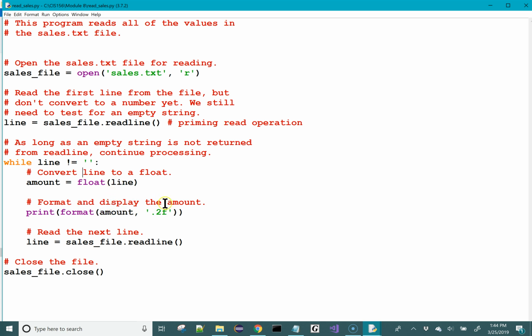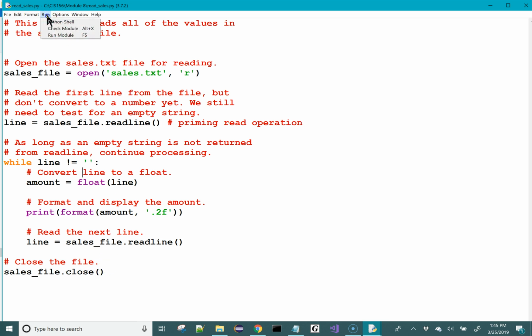Then we're going to format and display the amount with 2 decimals to the right of the number. And then we're going to read the next line, and check to see if it's an empty string or not. We'll continue to do that until an empty string gets returned, and then we'll close our file.